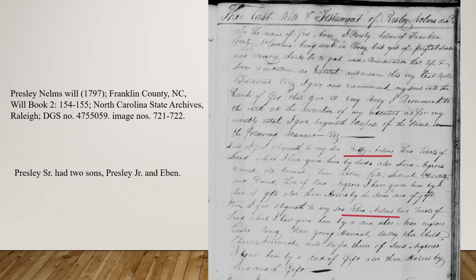We found out that during the Revolutionary War, he gave a cart with four horses and a slave to General Horatio Gates to use for the Revolutionary War army in North Carolina, and the cart and the slave were lost at a battle in North Carolina. In the 1790s, he was trying to claim compensation for the loss, and he was too old to even come to the state legislature to make the claim. So we know he was a feeble man and quite elderly by the 1790s. He couldn't be the father, but maybe either Presley Nelms or Eben Nelms, who were young men, could have been the father of Eben Vick.